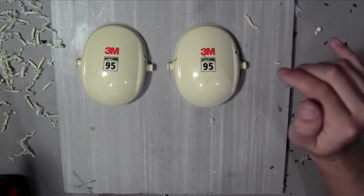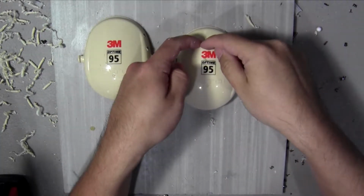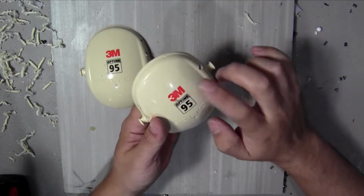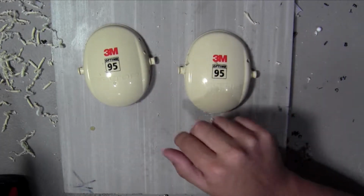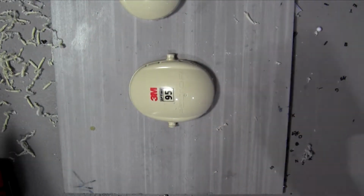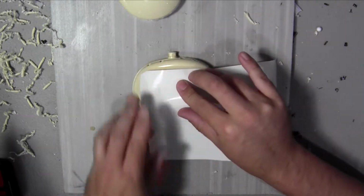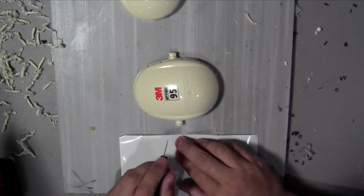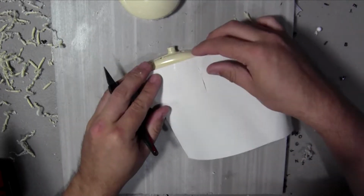Second is maybe to take some mesh material and we'll cut out an area here, and then we will glue and maybe even screw in some mesh here to increase maximum hearing and ventilation. So how I'm going to do that is I'm going to first take one, and then I want to create a template here. So grab my knife here. I'm just going to make a rough template here. Just get a rough idea.